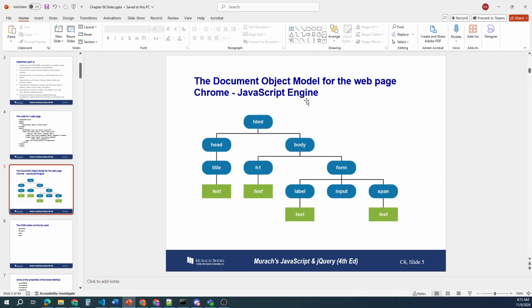When you get to Mr. Gubbins' class, he goes into a little bit more of this because you guys use Node.js over there, and Node uses this Chrome JavaScript engine to run its stuff.